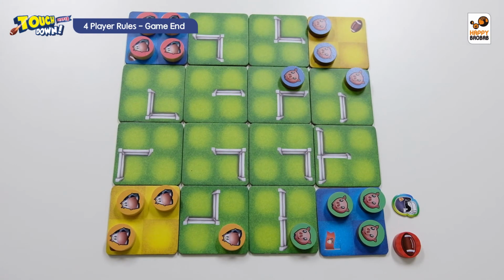How to end the game is almost the same as a two-player game. If the second team reaches the goal first, the game finishes and they are the winner. If the first team reaches the goal first, record the number of movements they used and wait until the second team finishes. If that team does not reach the goal, the first team wins. If the second team also reaches the goal, calculate which team used fewer movement points and that team wins. If the same number of movement points are used, the second team wins.